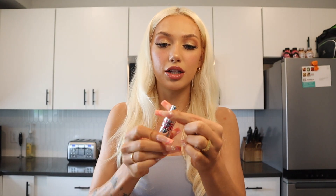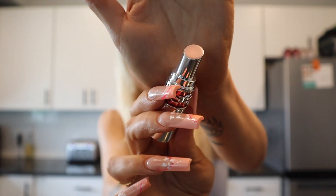I got some packages in the mail so I wanted to show you guys what I got. I kept seeing all over TikTok people using the YSL Rosé Candy Glaze balm, so I wanted to try it out. They have like six colors and I got the clear one — it's so pretty, I'm excited to use it. I would put it on now but I've already got lip gloss on.